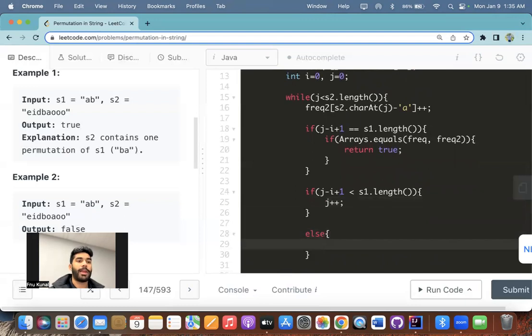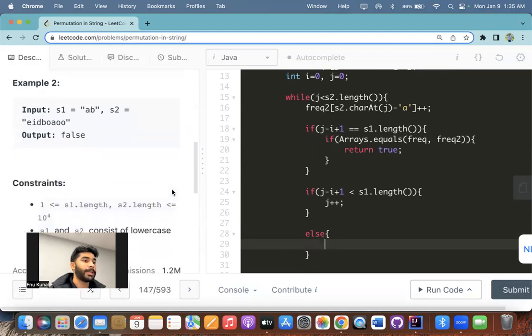Else, if my window size is the same and this condition doesn't match, for example, I have reached my window size and it's not true, then I will go to my last condition, where I am decreasing the last element.